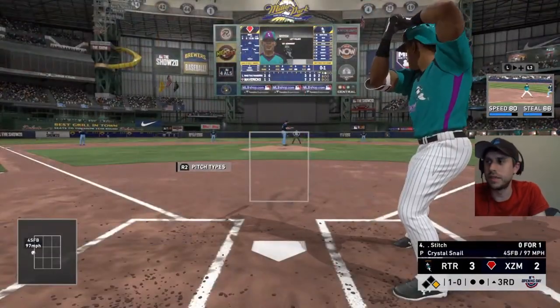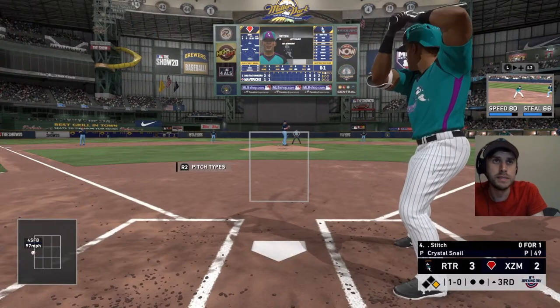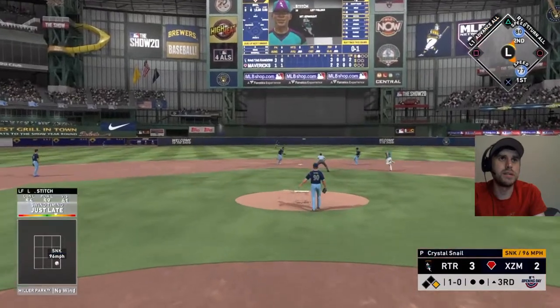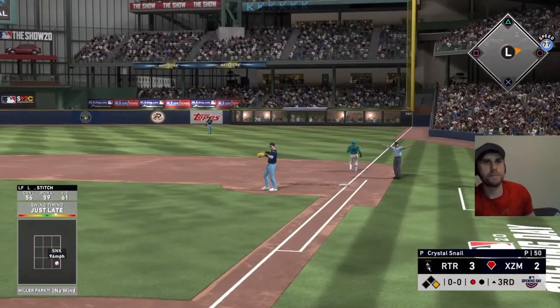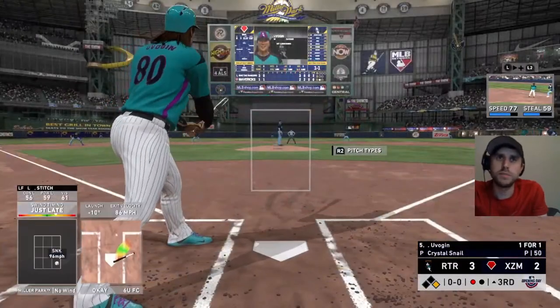This is Stitch from Lilo and Stitch. He is our Disney character on the team. That is a double play ball. Frustrating. But he's slow on it. Okay, I'll take it. Stitch has got some speed, too.